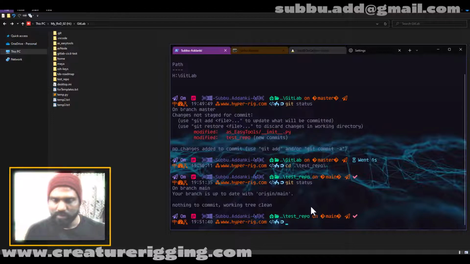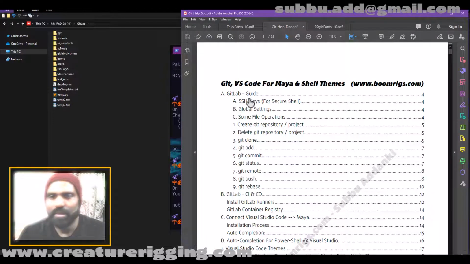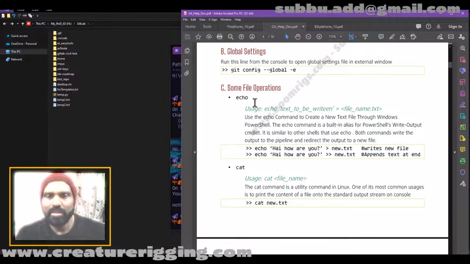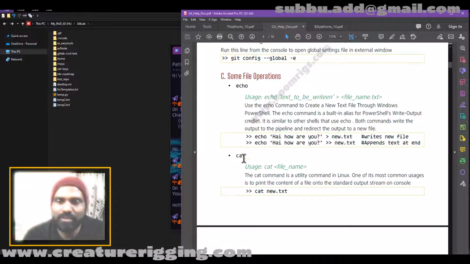What we can do, we will be adding a couple of files now for testing this test repo branch. So yeah, normally in this series mostly I will be using some file operations like echo to create a file and add some text to it.